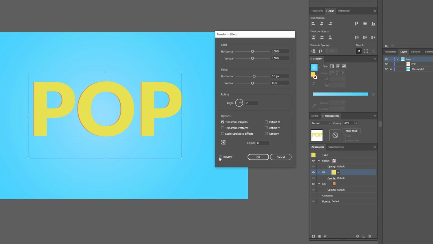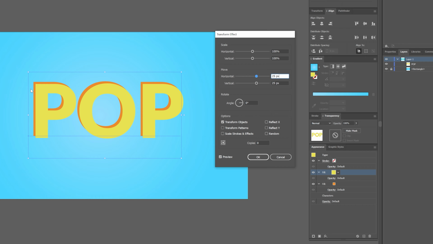pixel, and we can on the preview and see. Now you can see the yellow fill color is moving 10 pixel towards right side. Okay, let's make it like 25. Okay, this look fine. Now I need to do the same for the top portion in here. To do that, we can go to the vertical and move it to 25 pixel below.